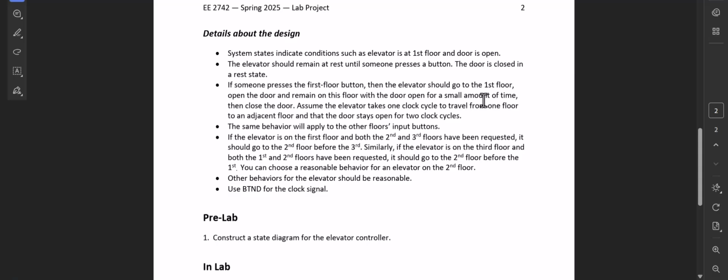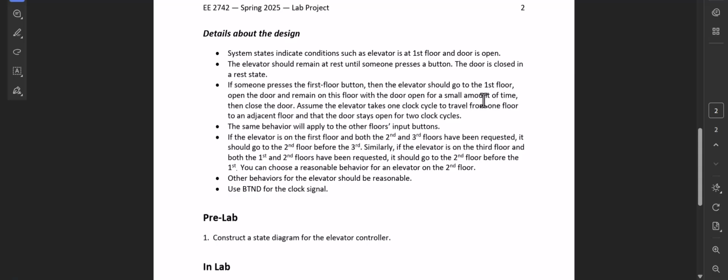So the first time I did this, I had a state diagram that had, if you're on the first floor and the only switch is to the third floor, then in the next state you go to the third floor. And a lot of people used my idea, and everybody did fine except for one person. Because the TA said, well, you can't just go straight to the third floor in 1 clock cycle, it's supposed to take 2 clock cycles, because you're supposed to go through the second floor. And so that happened once, so something to keep in mind.